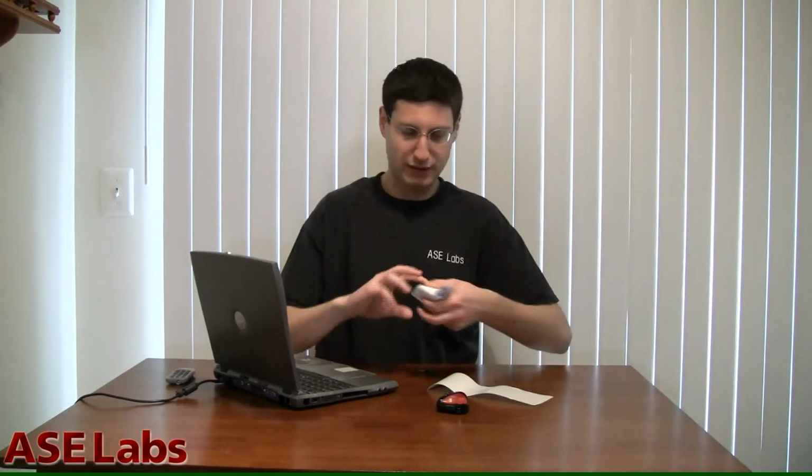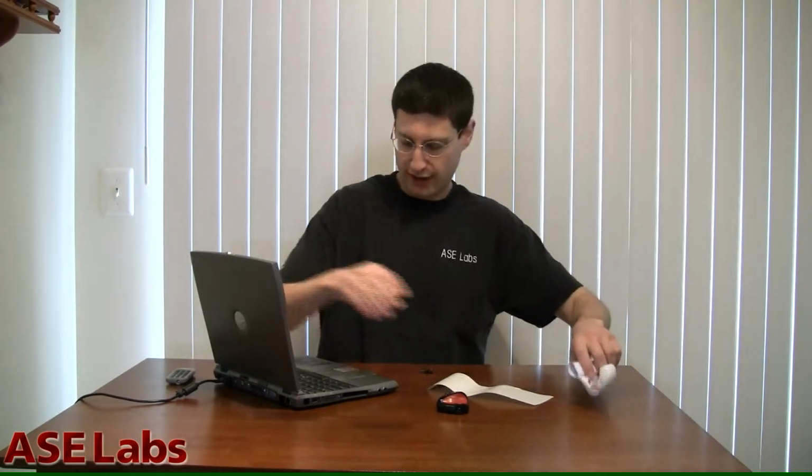There we go. It's actually clear. This is just a guide for you to use to cut it and such. It takes some doing to get off. So that part comes off, the back comes off, and you're left with this surface right here on the laptop. Now you can remove this surface too. It's got a minor stickiness to it, so it'll just stick down and it won't ruin your laptop or anything.